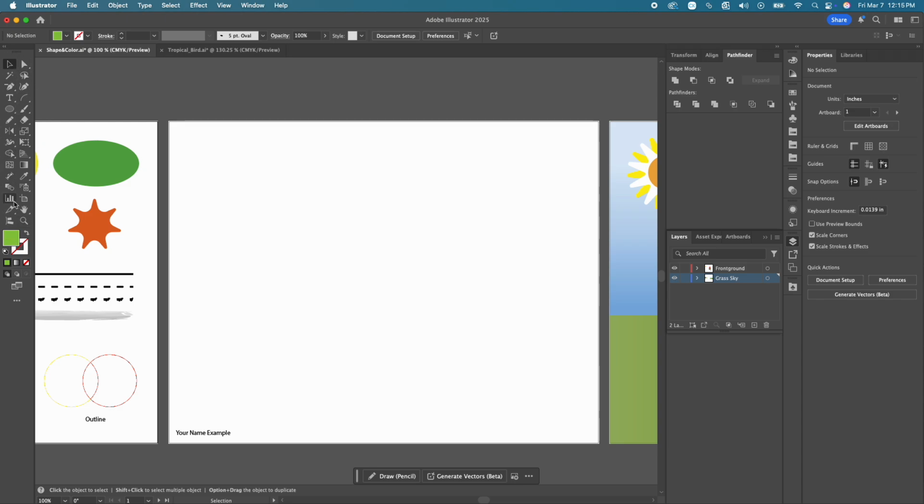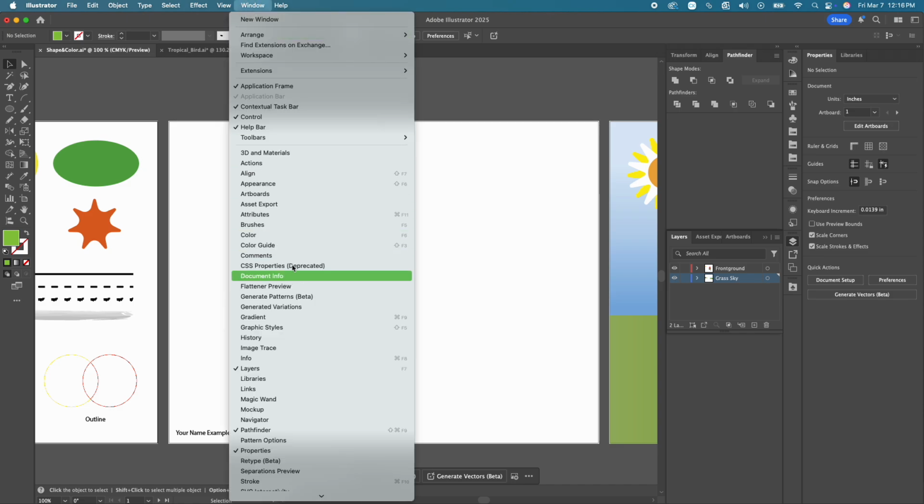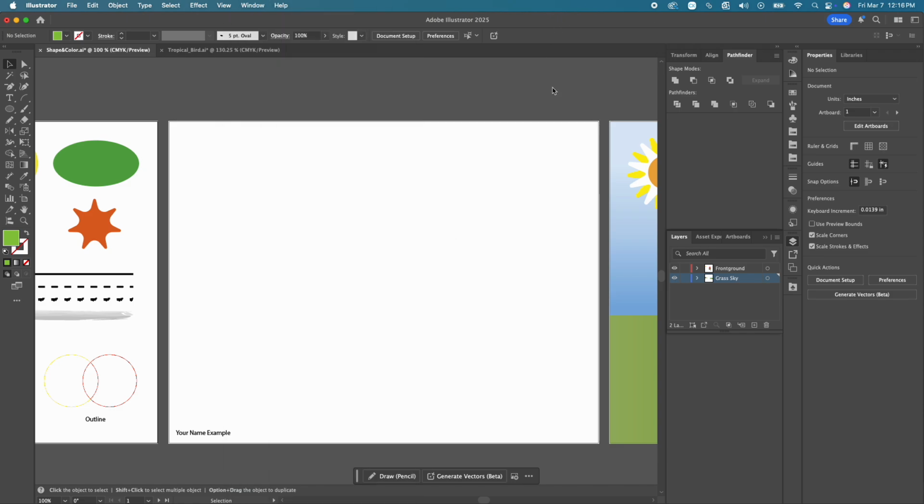To the left, just like Photoshop, we have all our tools that we are going to cover. We're just going to cover the first few today. Then at the top, we have our menu items. If I'm ever talking about a panel you don't see, go to Window and you can pull up that panel so that you're able to see it as well. And then over to your right, you will see all your panels.